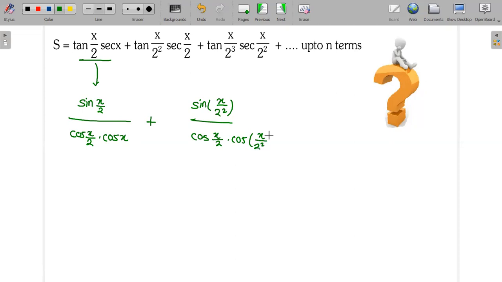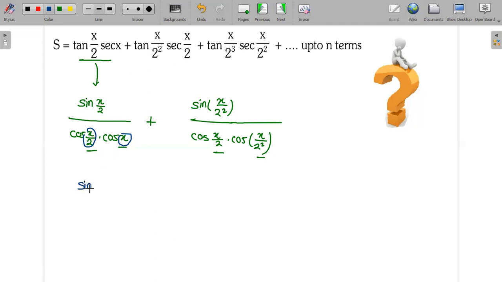So just have a look at their arguments first of all. Can't you say that the difference between the arguments is still the same in each and every term? If it is, then you are welcome to use this method. Now, what is this method actually? According to this method, you need to create a difference of this angle in the numerator as well as in the denominator. The difference of x and x by 2 is by default x by 2 itself. And in the next step, you need to take the sine of this difference of angles.